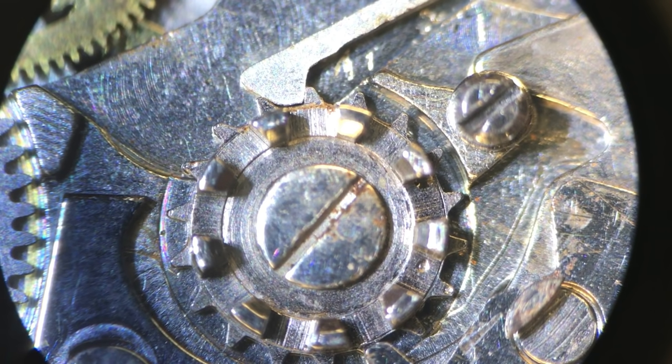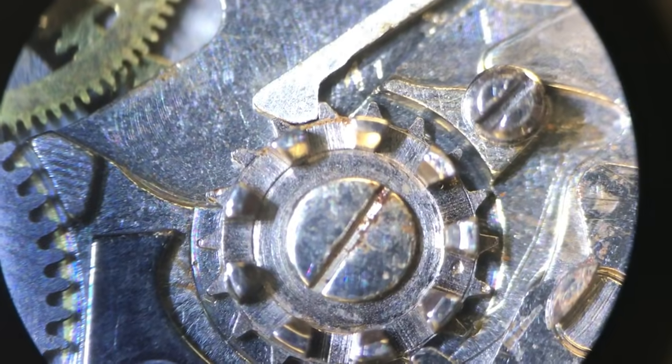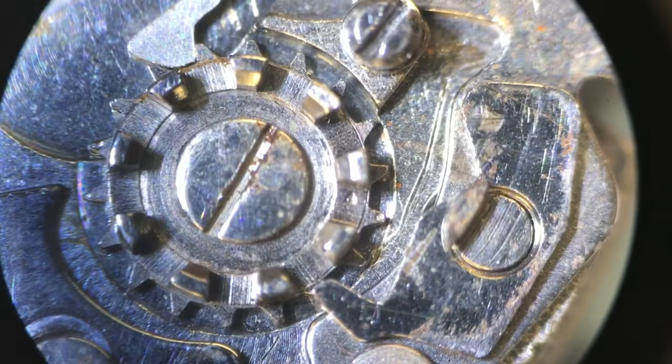So I've just put some random oil on that, really, in the places. I do want to press on with the video. The way I also see that is, as much as it's an integral part of the watch, it is part of the chronograph mechanism. So it's not going to interfere too much in the running, whereas the oil for the train, for instance, that's got to be spot on, because that oil is critical to what it's doing. So let's carry on and fit the next few parts.